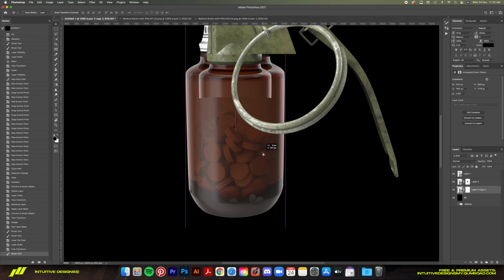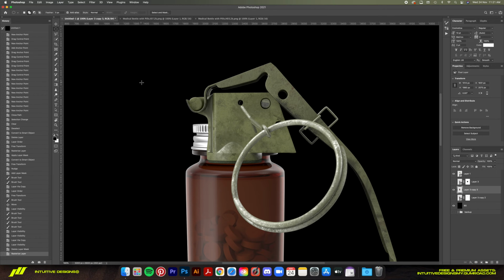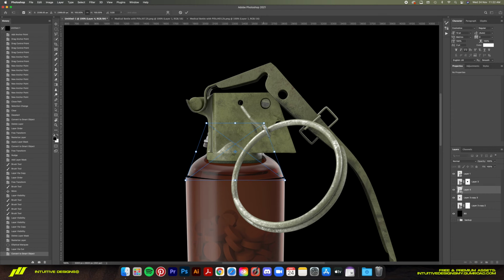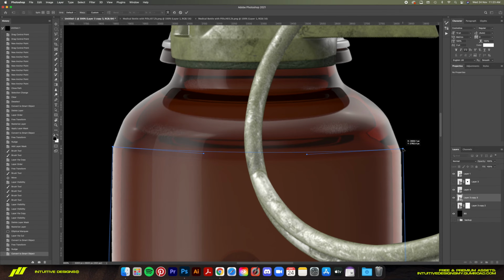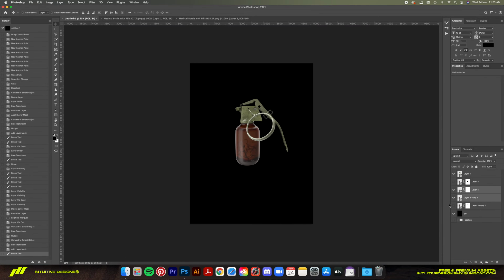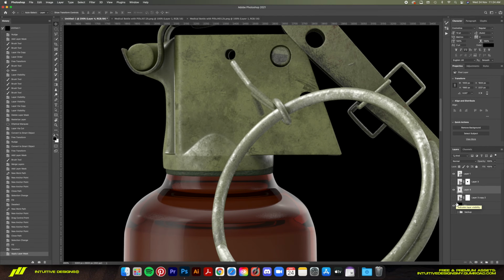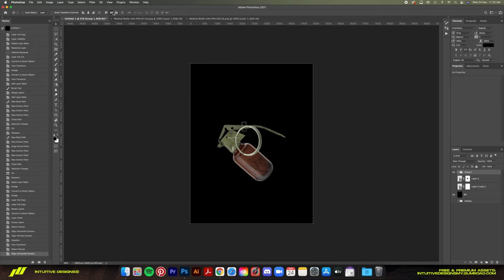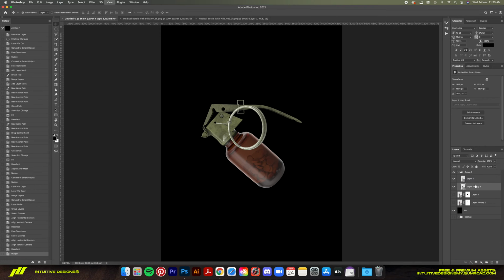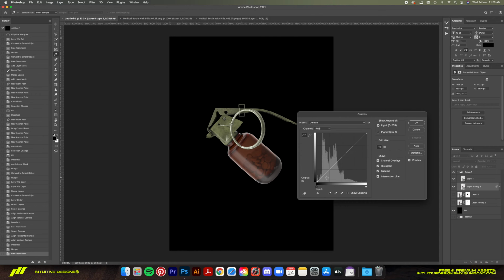Perfect. Luckily that worked. Now everything looks realistic in terms of size.